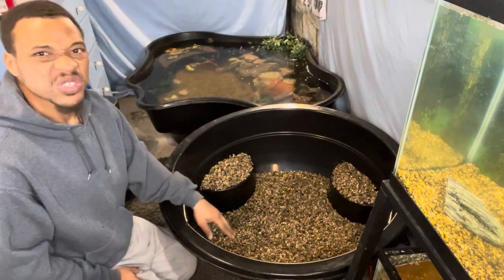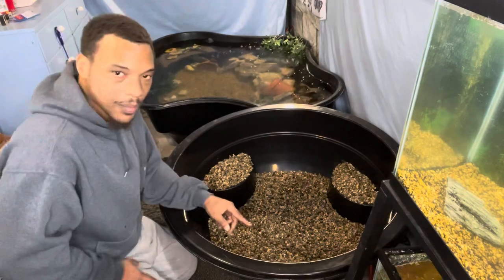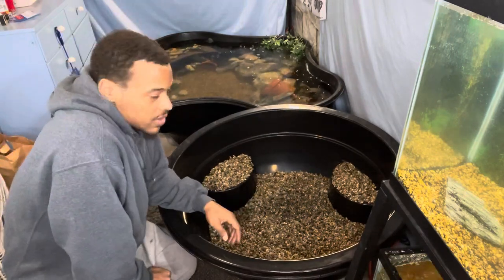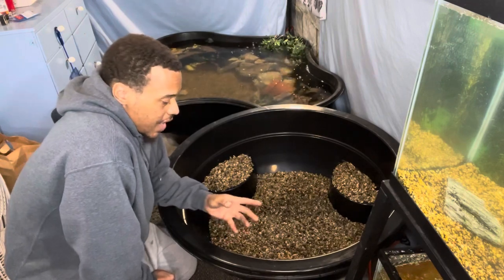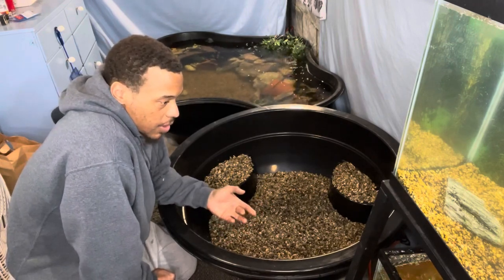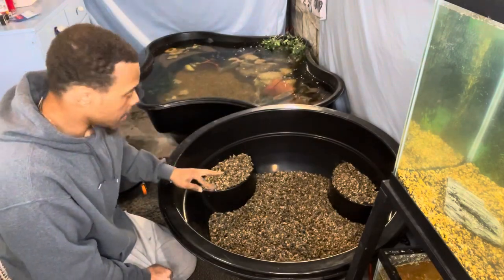Just so you don't just see the black. I don't want to see that, just so it's aesthetically pleasing. I think I'm going to add maybe some potted plants or something here. Because I know cichlids eat plants, but I'm thinking if I can get some plants that kind of come out of the water and then get a light or something right here, it'll work out like that.